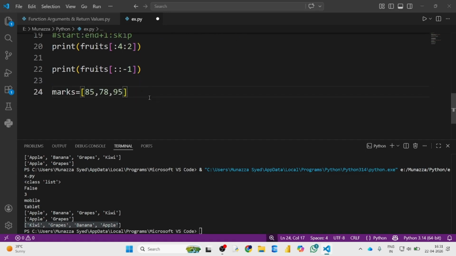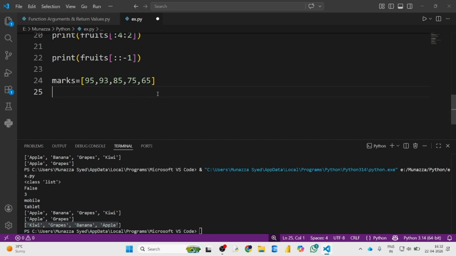So we had another variable as marks, right? So let us add some more marks inside it. So there is a value 95, there is a value 93, there is a value 85, there is a value of 75, and there is a value 65. Okay, now you want to get the top three marks of it. So what will you do?